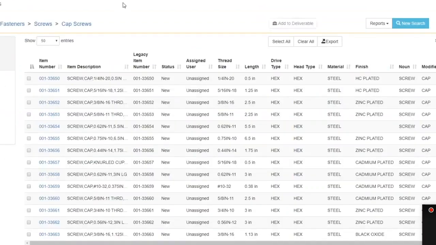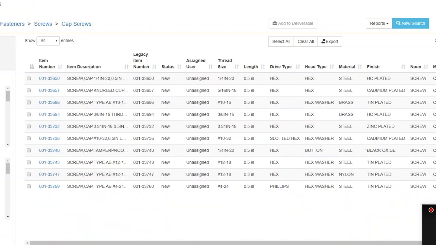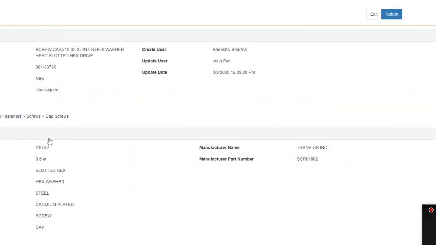Once the category is selected, filters produced by identifying key attributes in Smart Class are located on the left and will help narrow down the results to a specific part or set of parts. Editing parts is also done in this module, as well as the ability to export a group of parts or an entire category at once.